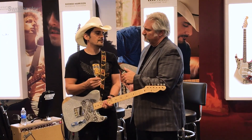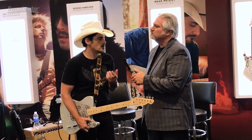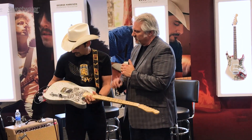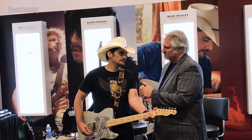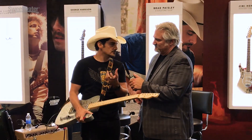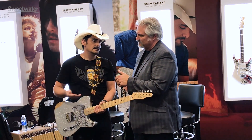It's got the same characteristics of ash or those light tone woods they made the early Tellys with. And it will be consistent — when you buy one of these, they're always going to be a certain weight. I love the way they're dressing these necks and frets. Every one of these I've picked up feels the same, and they're all set up just right. You've got a spruce top and spruce back on that Polonia. There's something about that that gives it a resonance — it'll ring for quite a while. At that weight you'd wonder if it's going to be dead or dull, and it's not — it's really alive. Maybe it's because of the same philosophy that the best Martin acoustics are made with spruce.